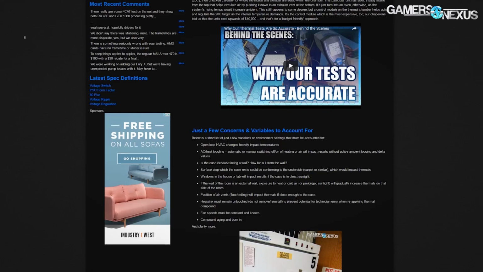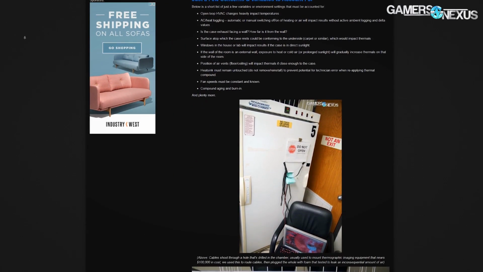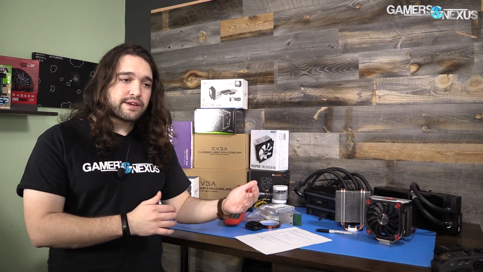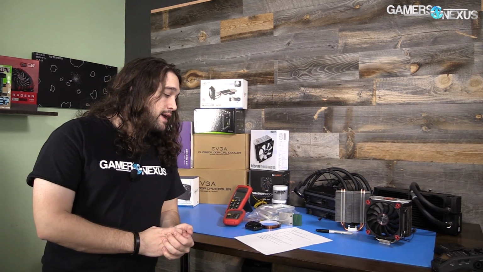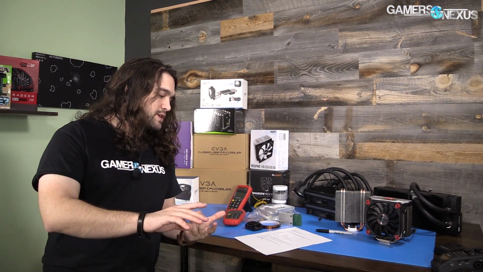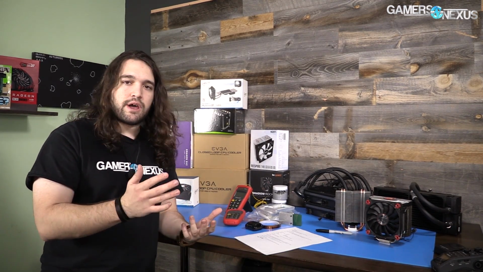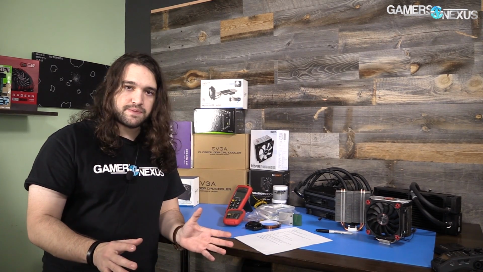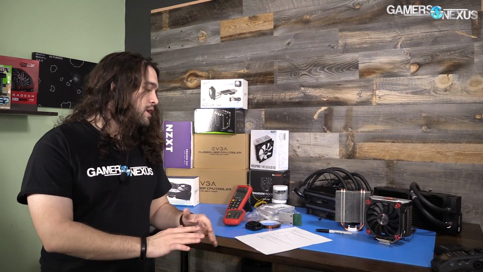So let's go over some of the stuff on the table. We've got coolers that I've tested, we have tools, we have thermal paste, and we have notes of huge issues I've run into in the past that have invalidated data or caused major headaches that put us back weeks in production. And it's all mostly figured out. I won't put everything we do in this video because one, obviously competitive reasons, but two, there's a lot to do. So our tests are fully automated, which helps. The script is internal only, but you could write your own script if you wanted to.